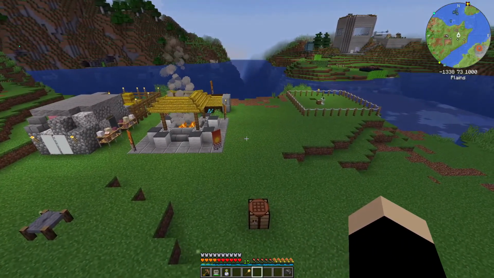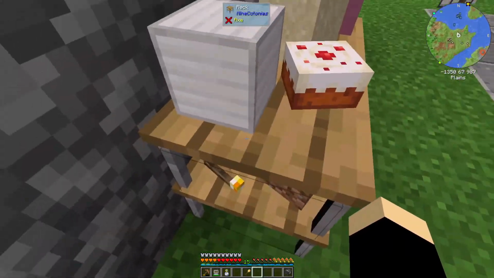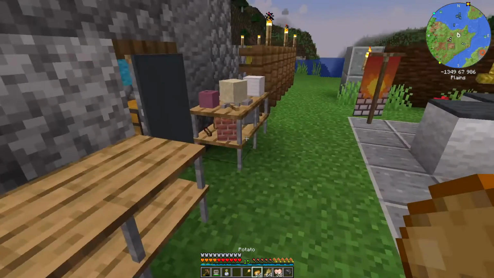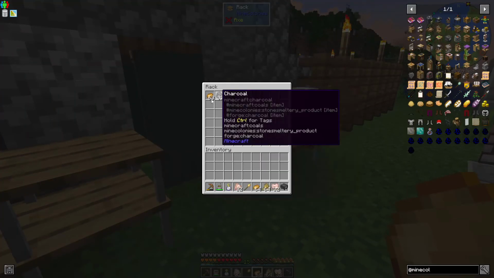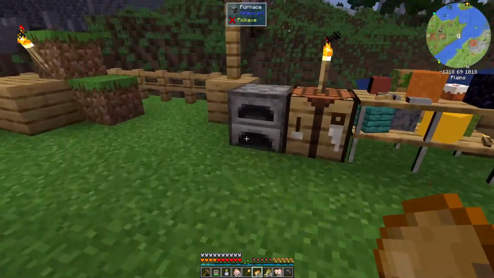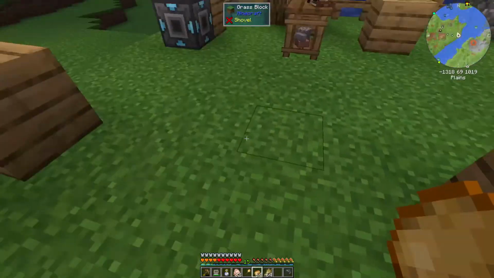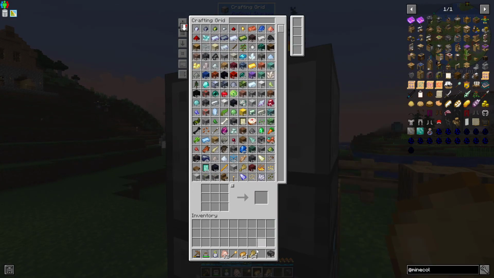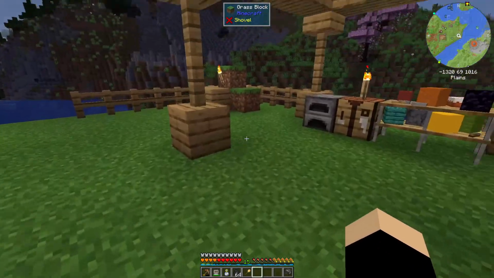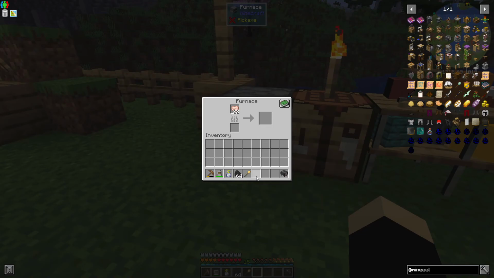Alright, so we got that going. They must not check these inventories because there's food in here. It's just so weird that they don't. Let's just cook it up. But Nate, you're stealing their food. Yeah, well, they should have ate it. That's all I'm saying.